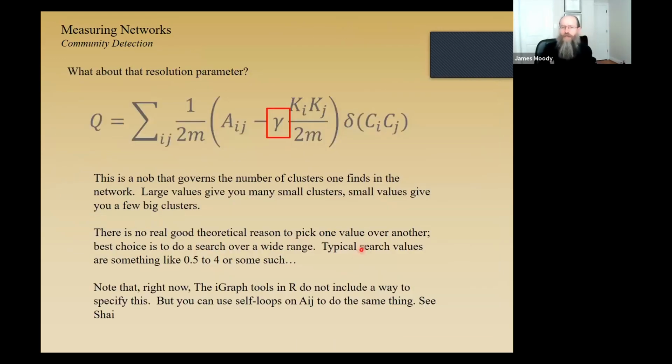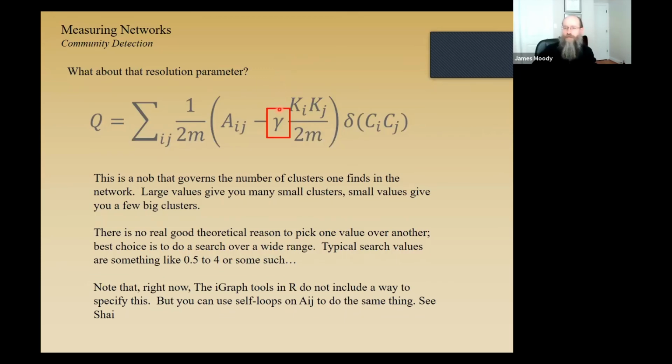Now, I want to return to that pesky resolution parameter. One of the things that people liked about modularity when it first came out is that because it ranged between 0 and 1 and had a feature where if you only had one cluster, it had to go to 0, it would provide a natural way to optimize. And you might assume that if I can optimize, then the algorithm itself will tell me the number of clusters that's in my graph. I don't have to decide that a priori. It turns out that's only true for any given fixed value of this resolution parameter.